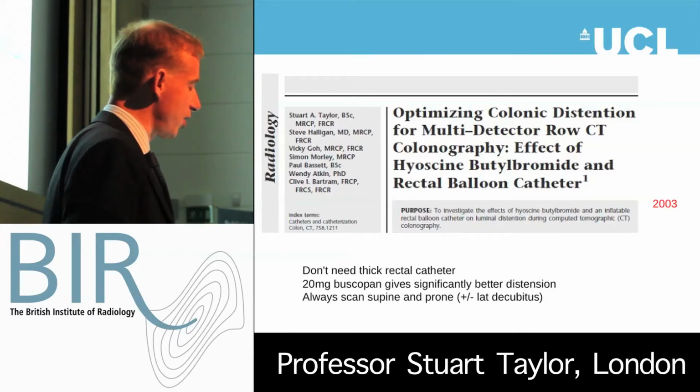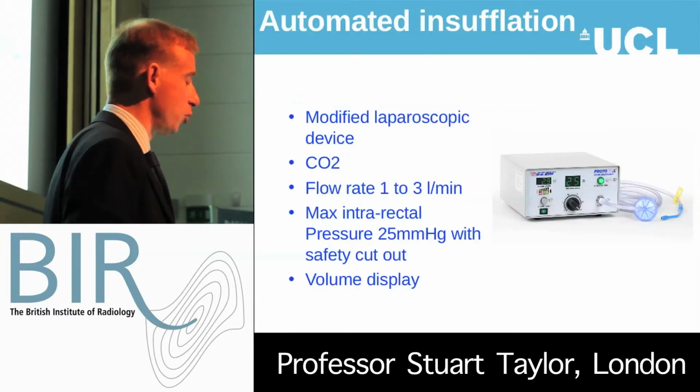And again, state-of-the-art technique now is to use automated CO2 insufflation. We shouldn't really be using hand insufflation. We shouldn't be using air to inflate the colon. Carbon dioxide is much more friendly to the patient because it gets absorbed. They don't get cramping pain. And the insufflation devices are safer. You can monitor the volume and the pressure, and you get better clinical results. So again, we should be moving away from manual insufflation into automated insufflation.